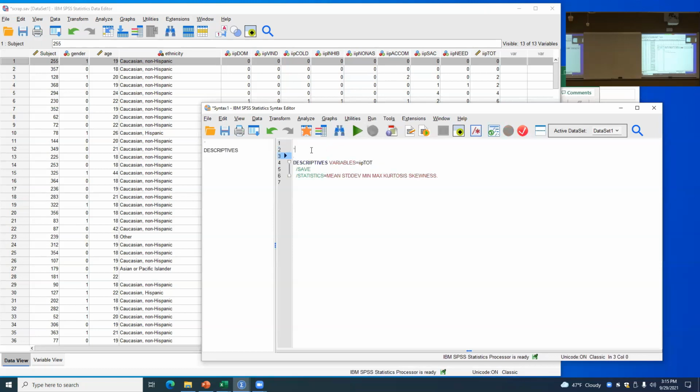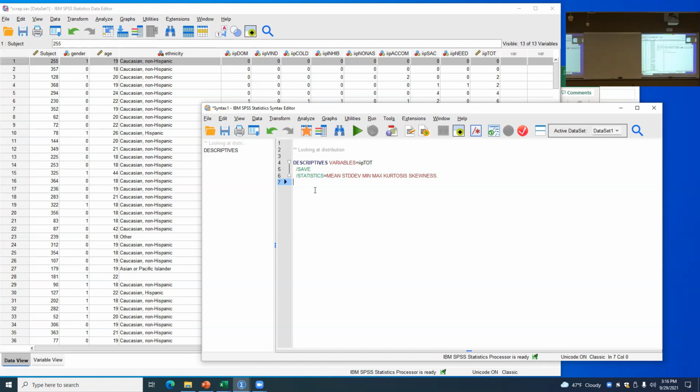That way we can figure out where you made your mistake and help you along with this stuff. Okay. Nice thing with these syntax files, anything that you start with an asterisk is going to be a comment. So I can say, looking at distribution. That's not something that's going to run. It's just helping me keep track of what I did.